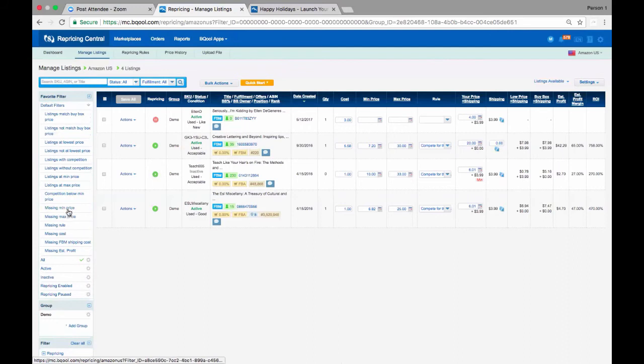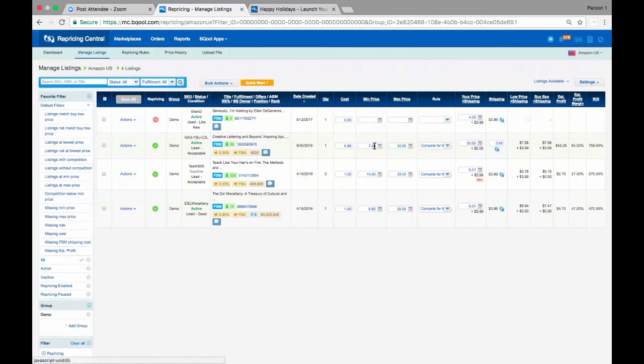This will let you know, hey, I need to go in and set the min and max price for these listings, otherwise they're not going to reprice. So this will help you sort and organize your listings. You can also sort by whether the listing is enabled or paused for repricing, whether it's active or inactive. So lots of filters on this left side.